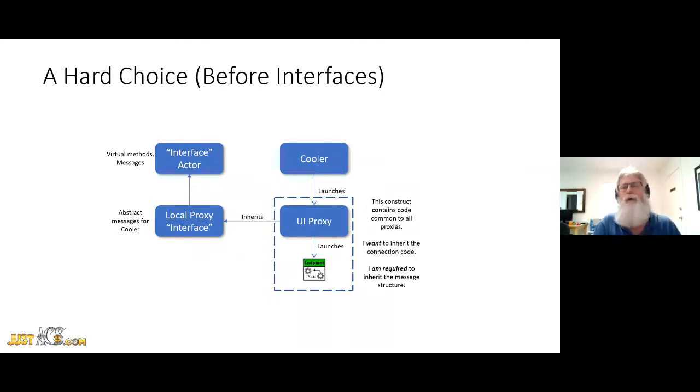Rarely, I think, in an actor framework, am I going to want to be able to launch an arbitrary actor. The reason is, if you send an actor a message it's not written to handle, the actor's going to throw an error and most likely stop. That's undesirable behavior. I want to insist that the actor I launch at this point in my code will handle the messages that I expect to send it. And the UI proxy gave me that.